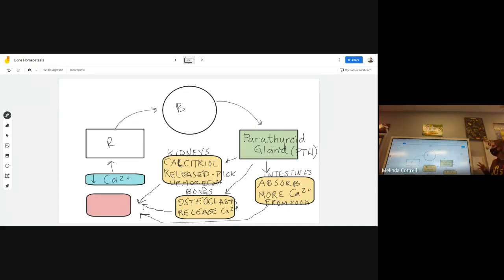And what kind of effect, I shouldn't say effect, I should say response, will all this have in the blood? What's our pink box? What's the response to all this? It is a negative feedback. Positive. Well, can your body produce more calcium? This is how it's producing more calcium. So then the end thing is just more calcium. You got it. Calcium increases in the blood, in the body. So it is a negative feedback. We are returning to our maintained steady state.